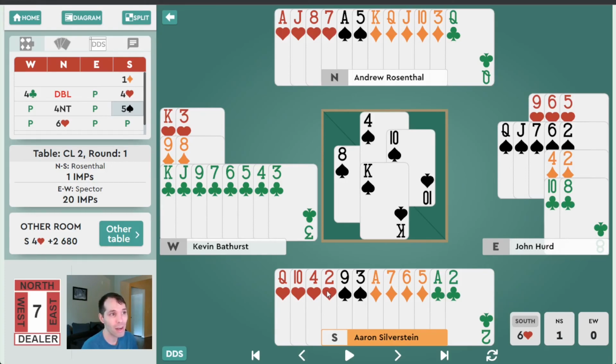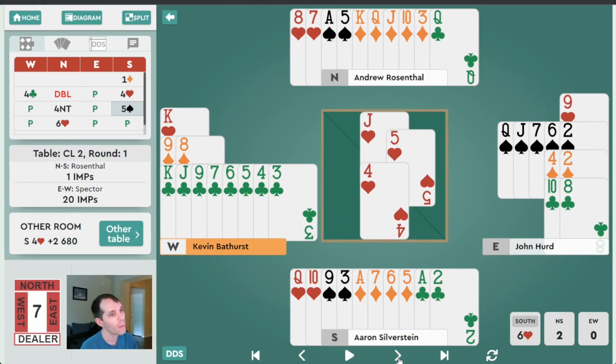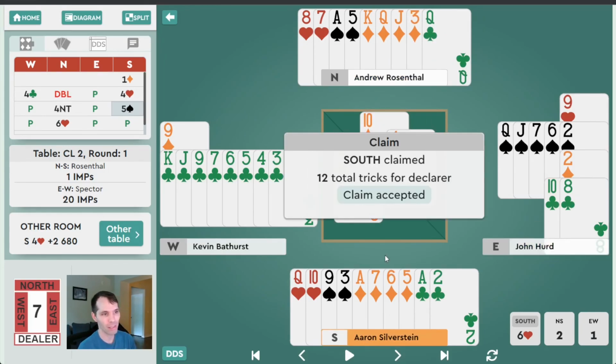In that sort of scenario, we would want to play a heart to the jack, take the finesse, and then maybe duck a heart. But when the queen of hearts held, then we could play ace of clubs, club ruff, ace of hearts, and then just run all of our top tricks. So let's see what Declarer does. He does play a heart to the ace, and plays another heart back. With the hearts splitting 3-2, there's not much to the rest of the hand. No ruffs are going to be given, and Declarer can just claim 12 tricks.